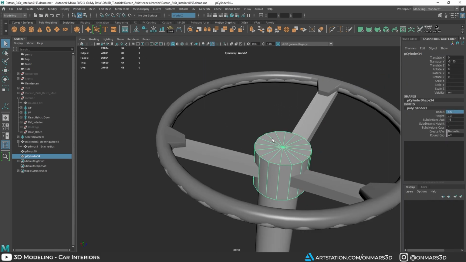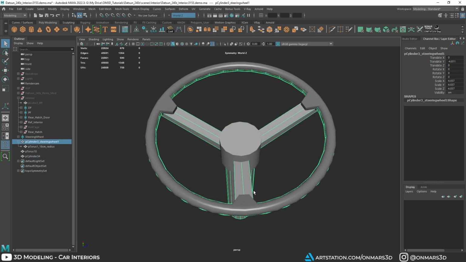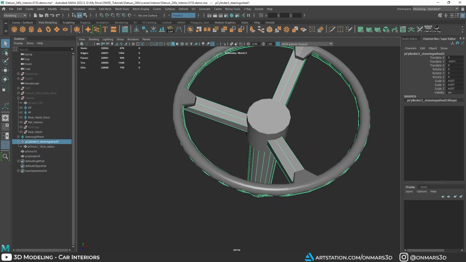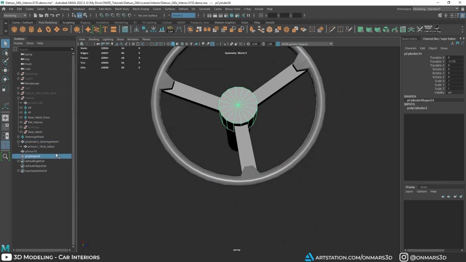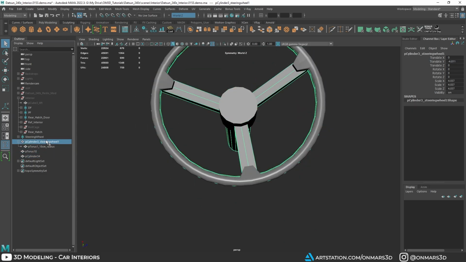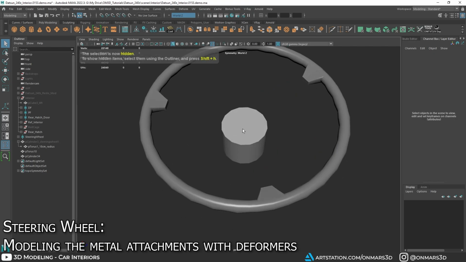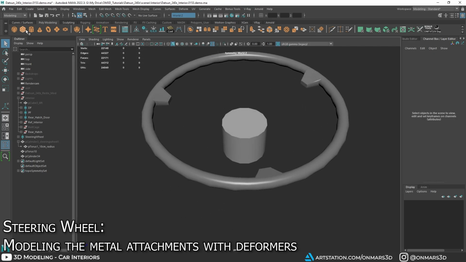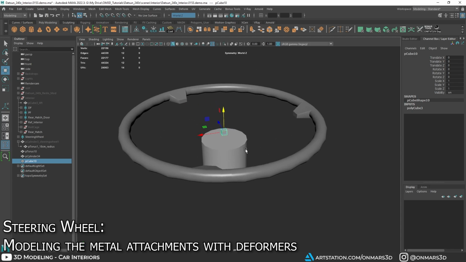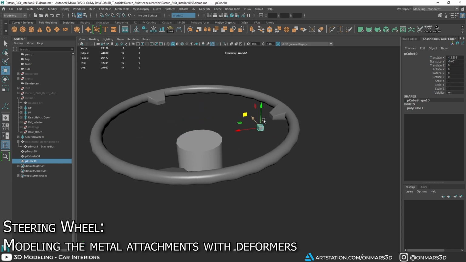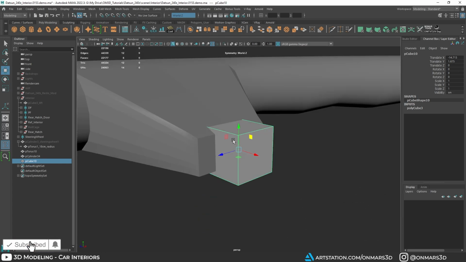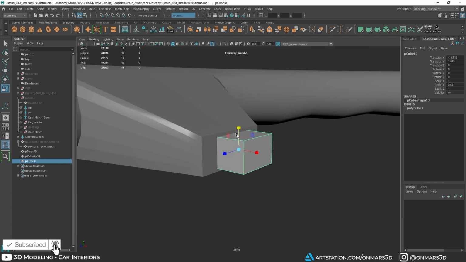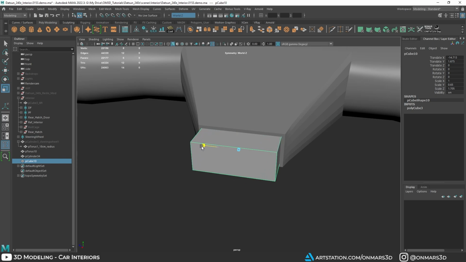I can attach now the metal pieces. So I'm going to, again, work on my line of symmetry. So we're going to work on our Z line of symmetry. Here we go. And I'll go hide the block out since we're in a good spot. Create a cube, and I will just put this in position here. So this is where it's going to attach, and I can just scale until I get pretty close to this.